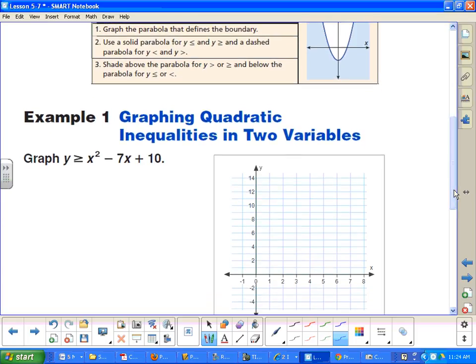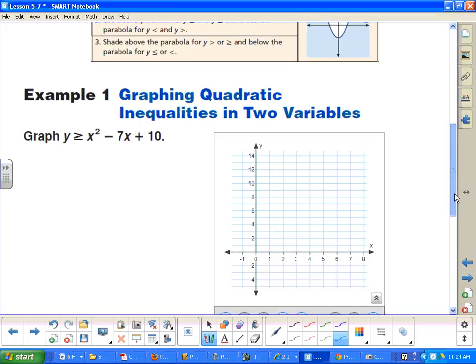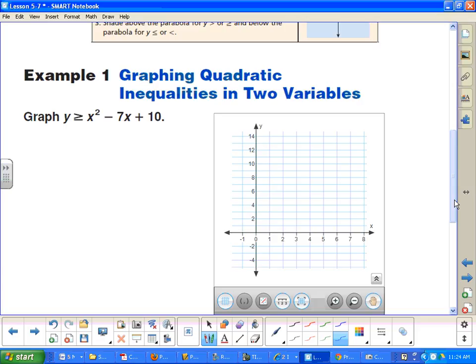Now, you have two ways to be able to do this. You have a calculator when you're here, and if you have online access at home, then you can get to a graphing calculator there. Either one will allow you to graph this, but you can also do it by hand. Doing it by hand, we need to do two things. We need to find the vertex and the y-intercept. If we know those two things, we can graph by hand. Okay? Well, the y-intercept is the easy one, right? Positive 10. So all we need to do is find the vertex.